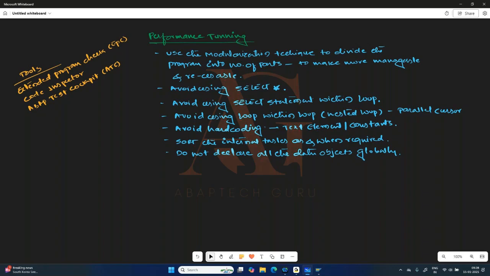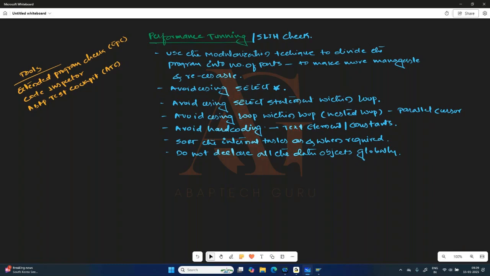Some clients are very strict. You can call it performance tuning, or you can call it a SLIN check also. SLIN check is nothing but performance. Did you follow all coding standards as per SAP and the client? Some clients will have restrictions: you must do this only. Such things we can get in the ATC, not in the EPC. EPC will give the generic checks as per SAP, like the points which we discussed, right?